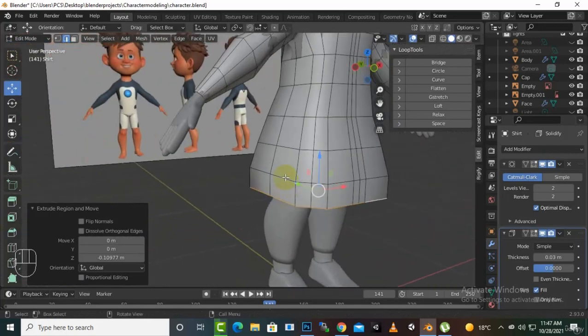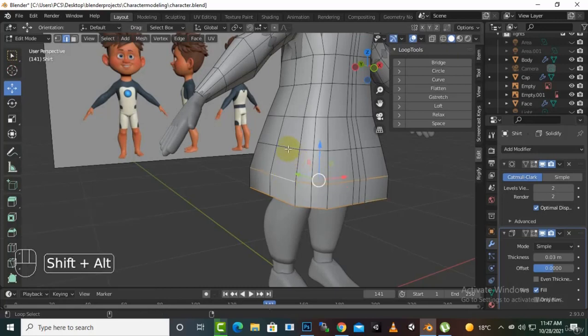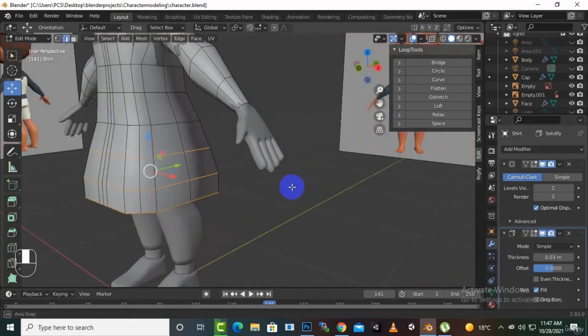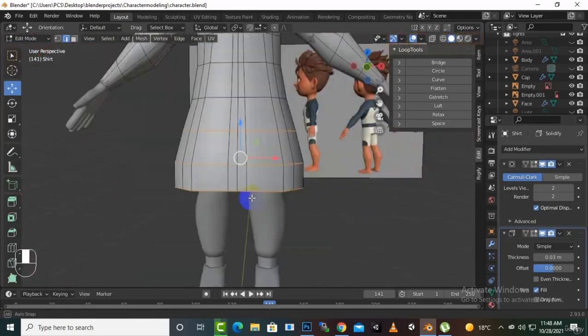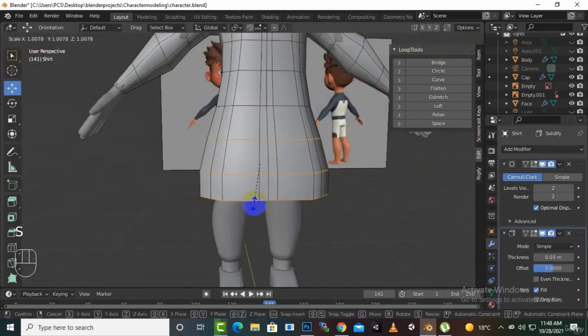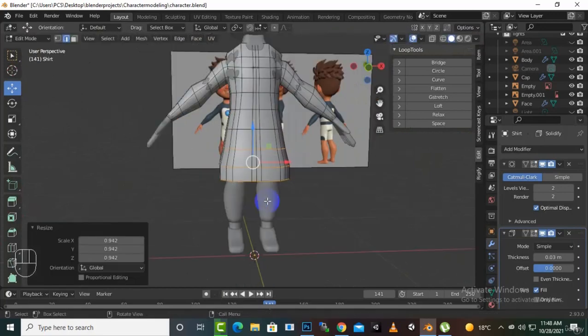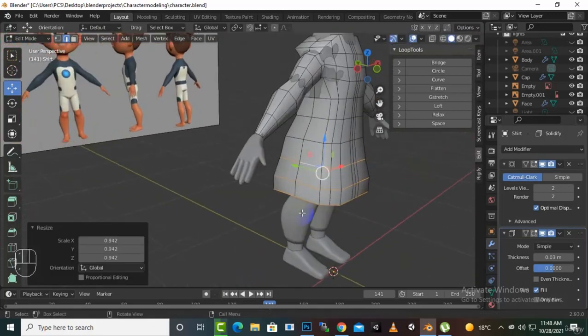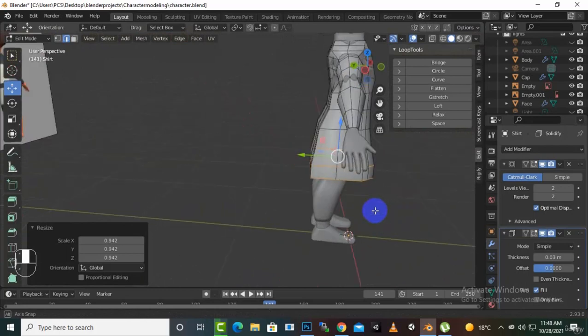Although I think this is not too good, so I will select these sections and scale a little bit inside to create some impact like this. Yeah, this is good. And now we will select the loops.